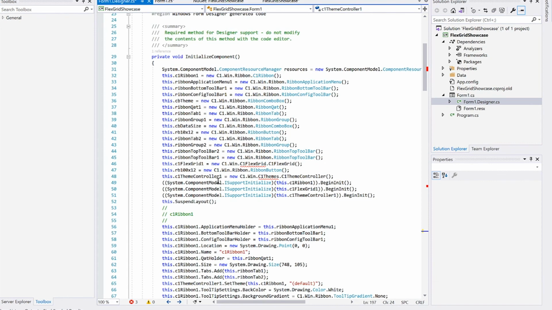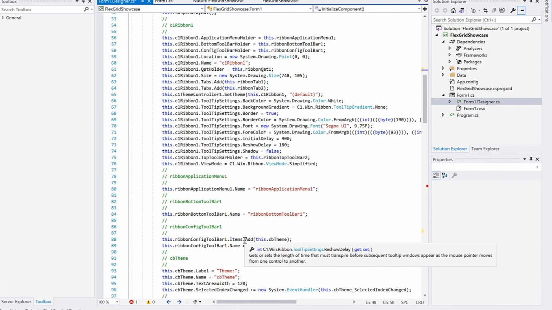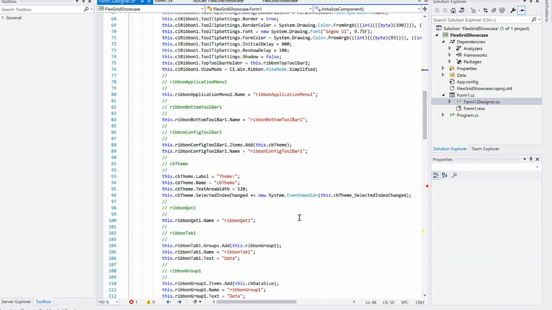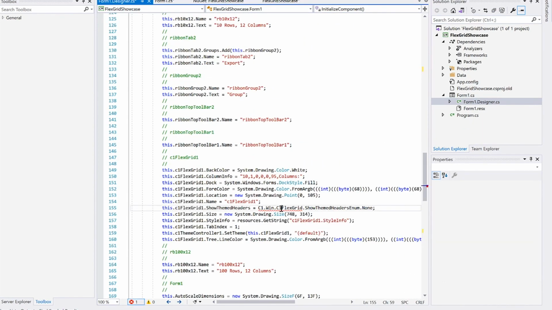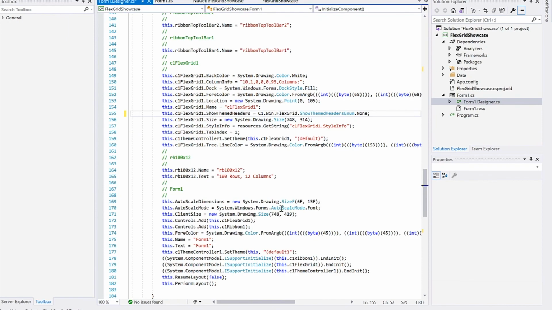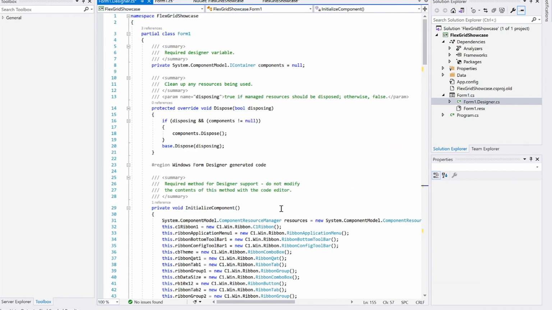And you could just do a quick find and replace on these to make sure that you get every instance of the old namespaces being removed. All right, it looks like I got one more right here. Okay, looks like I got them all. So let's go ahead and now run this application, or build it at least, and see if it works.